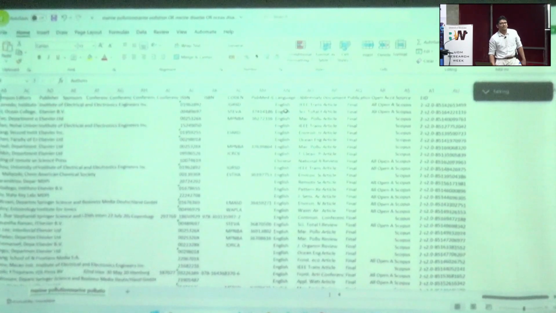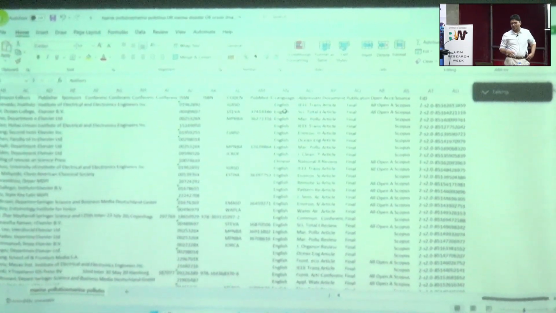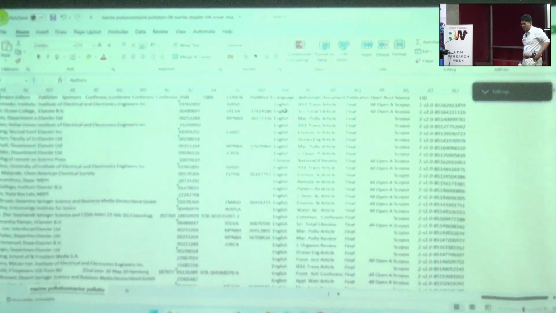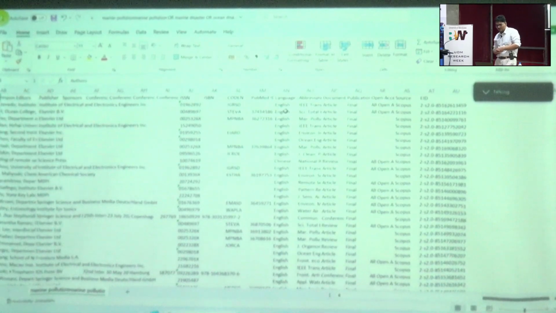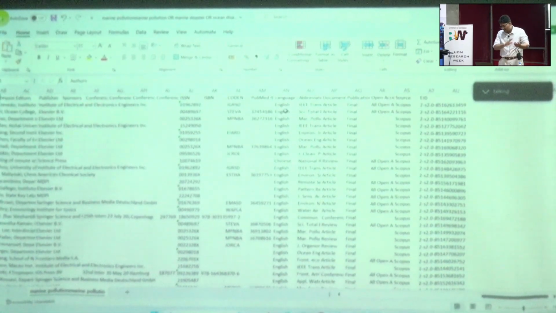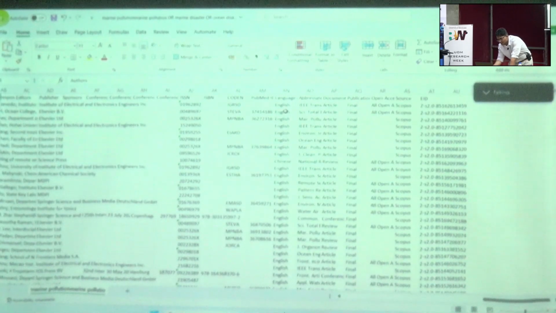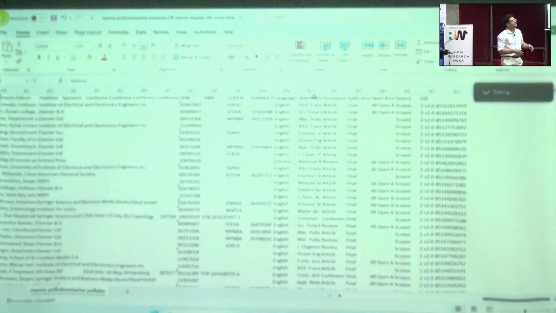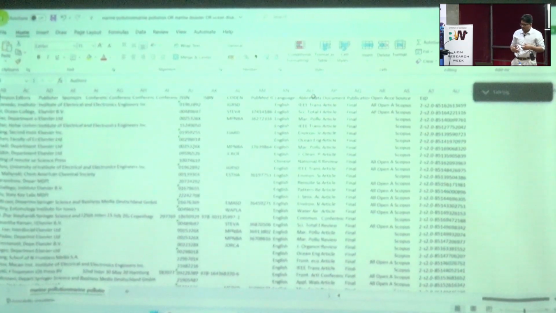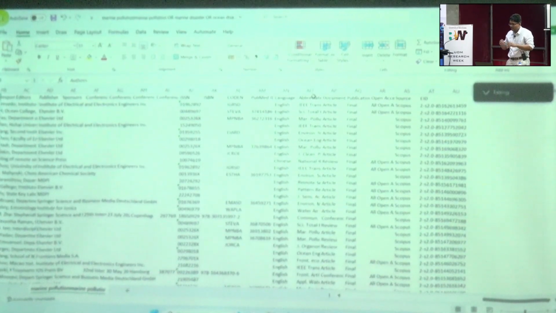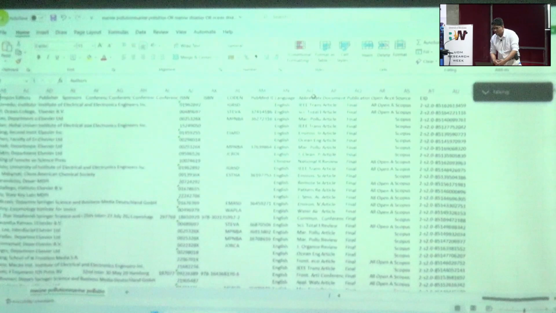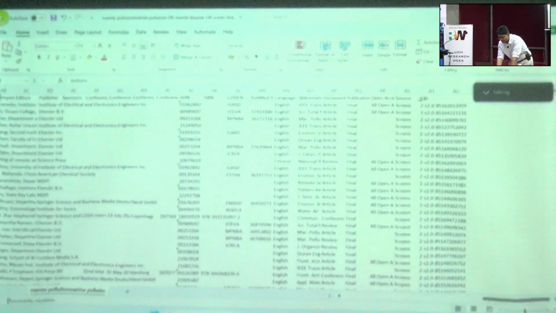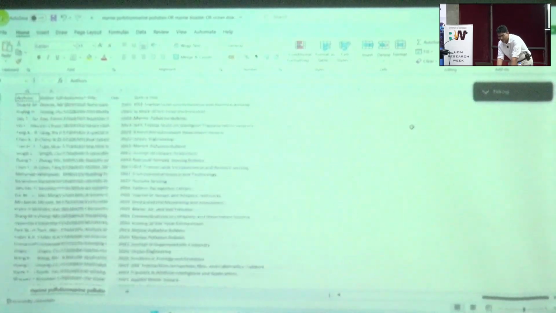Language, now we know that a lot of research, in fact 95% of research, is done in English, but Chinese is also an emerging language. You can see other languages also keeping up, and previously it was French, so you have some articles in that area as well. Also article type, it is much more convenient to my liking, as opposed to what you see in Dimensions, because you need to do some pre-processing in order to do the visualization. With Scopus directly you get a very nice data set with all these whatnots available.